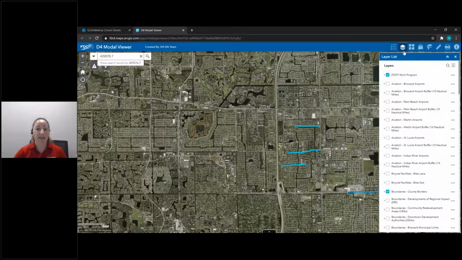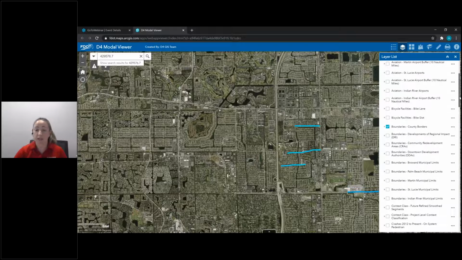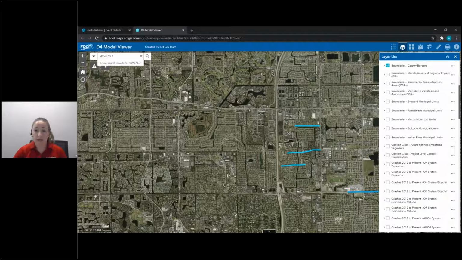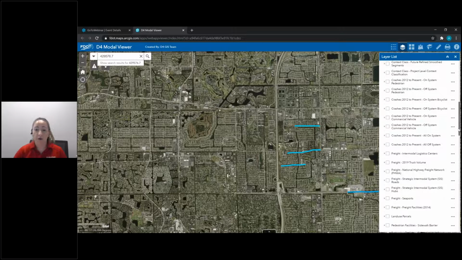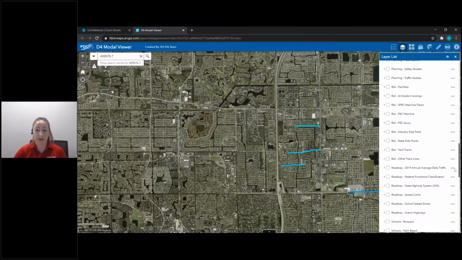So I'm going to go back to my layers list, and I'm going to look at some of the other layers that would be available that I would want to look at for the multimodal scoping checklist initiatives, again, for complete streets improvements. So if I come down here, I'd want to identify maybe where my crash data is, or look at adding pedestrian information.